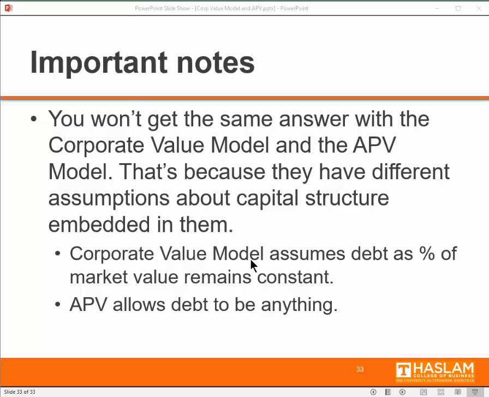Some of those interesting scenarios might be leveraged buyouts, management buyouts, equity restructurings. You can have something where you lever the company up and then sell off pieces of it over time. You could have a situation where you buy an over-levered company and pay off the debt, because maybe it's almost getting ready to go bankrupt, suffering financial distress from all of its debt, and lever it back down. All of those are interesting situations, and they can't be addressed just with the corporate valuation model.